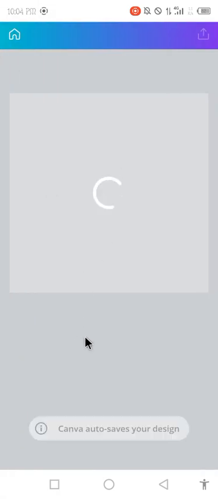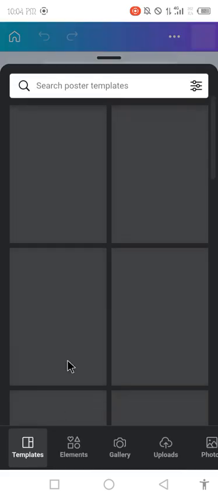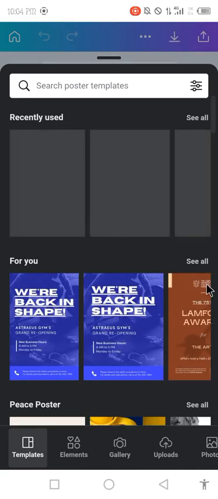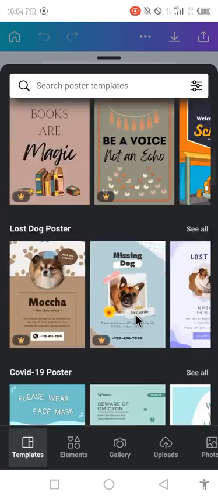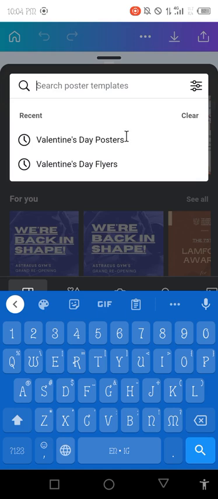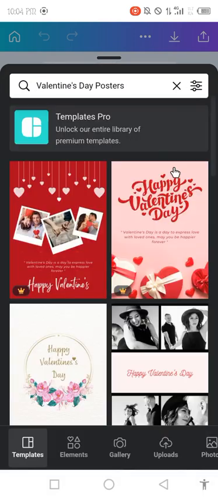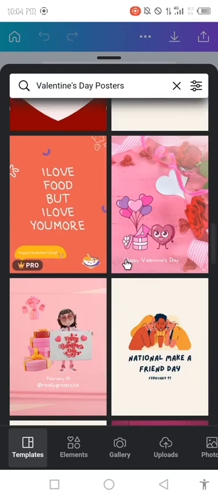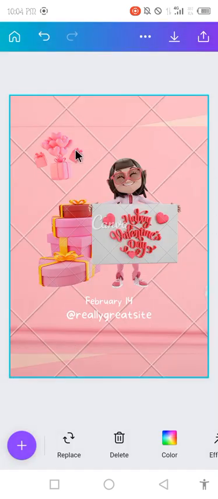It's going to show you a template where you can choose from here. So these are templates of posters you can check. If the poster you want to mimic is not here, what you have to do is that you come to this place and then you search for it. Maybe Valentine's Day, for instance. So these are Valentine Day posters that have been made. You can choose any of them here and then you begin to edit. For instance, you can choose this one here to be added to your background and you begin to edit.